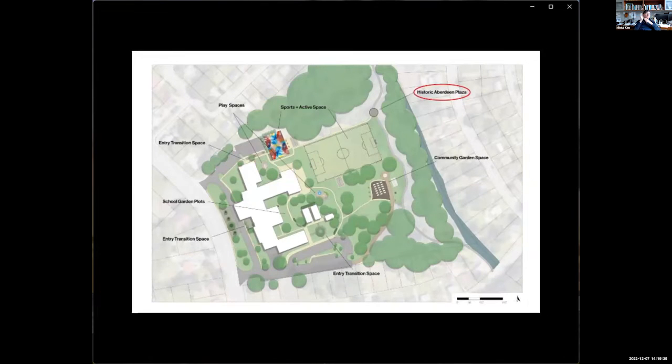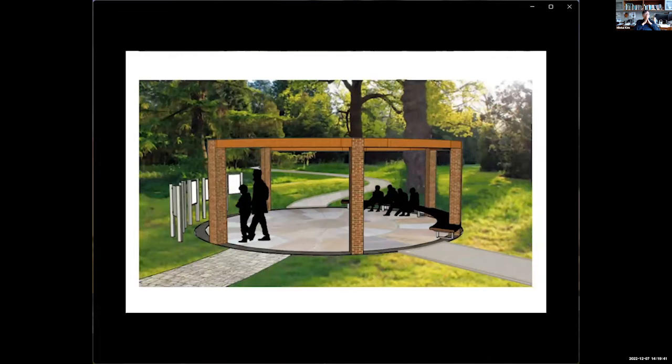Following up that riverside path on the east side, we get to the historic Aberdeen Plaza. This space serves as a commemorative landscape for all of the important history that has occurred within this community. There is to be signage depicting the original architects who designed the neighborhood, as well as a list of the original residents. One important feature of this landscape is the focus of the user. There's bench seating occupying a third of the patio circle, all of which is faced towards the commemorative signs. The open roof structure promotes a closer connection to the natural environment around you, yet still provides a room aspect of the space.